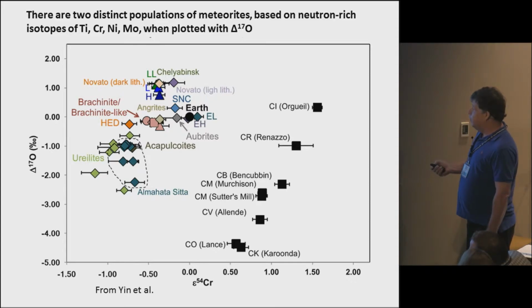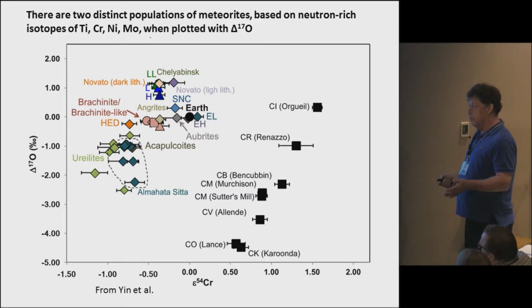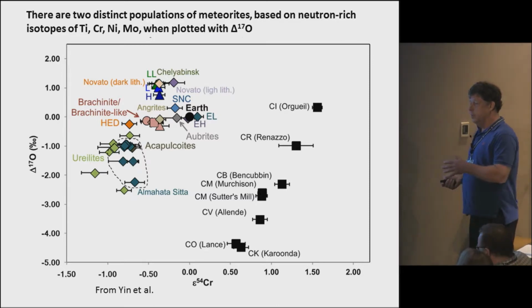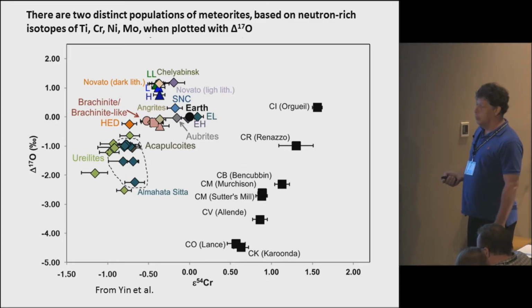So it suggests that the C chondrites formed maybe further out in the nebula, in the forming, evolving solar system, than all the other asteroid parent bodies, which is queer. Why there isn't a gradation is a little bit strange. And the one way to explain it is that Jupiter was here, and that Jupiter was basically blocking some material from moving back one way or the other. This is like a half-hour talk I could give about this.